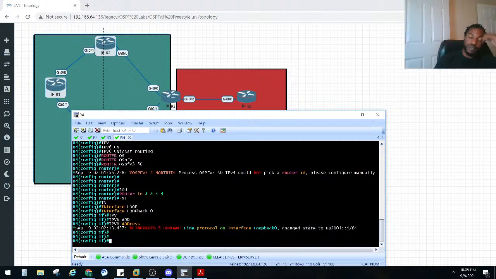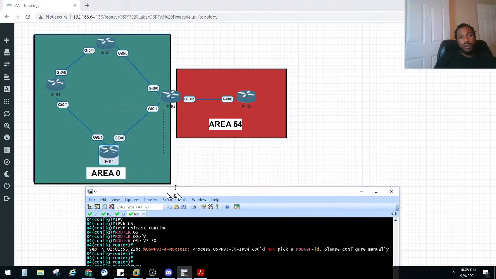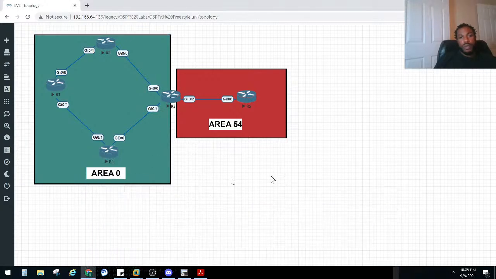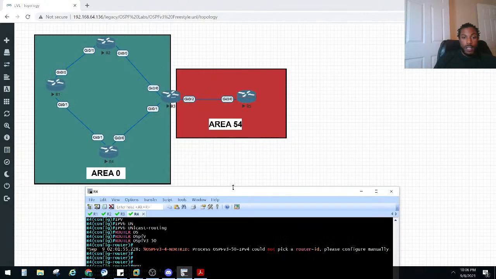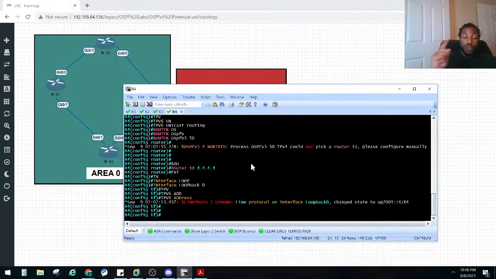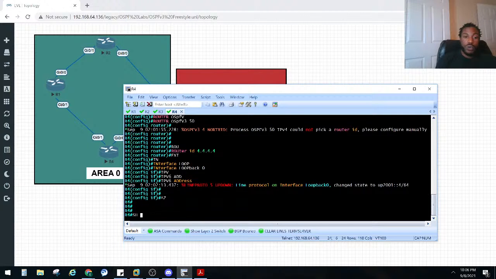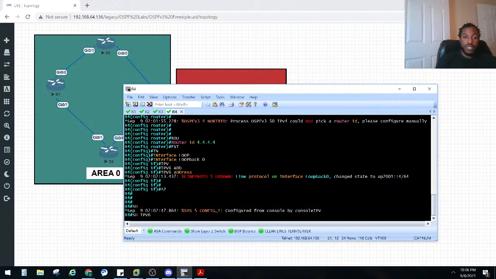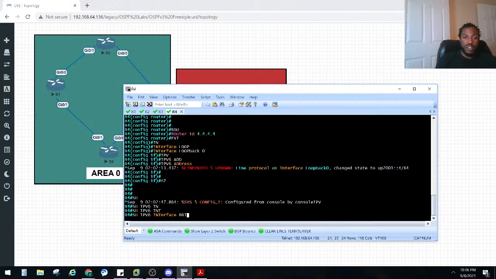What else we need? We need those interfaces there to participate in area 0. Gig 0/1 and 0/0. We need them to participate in area 0. So we'll do a range command, right? And we also got to turn them up. Show IPv6 interface brief.